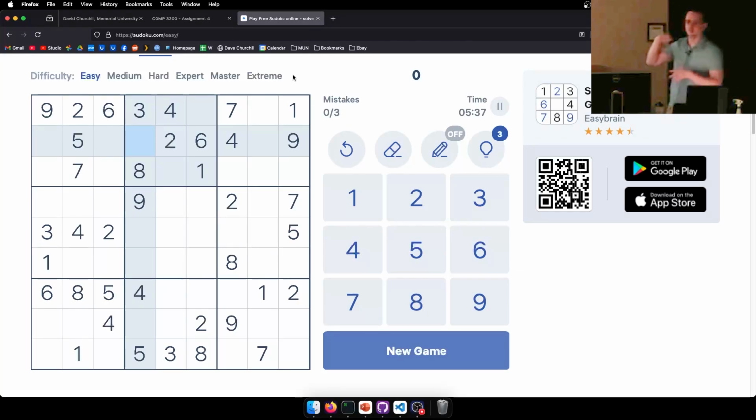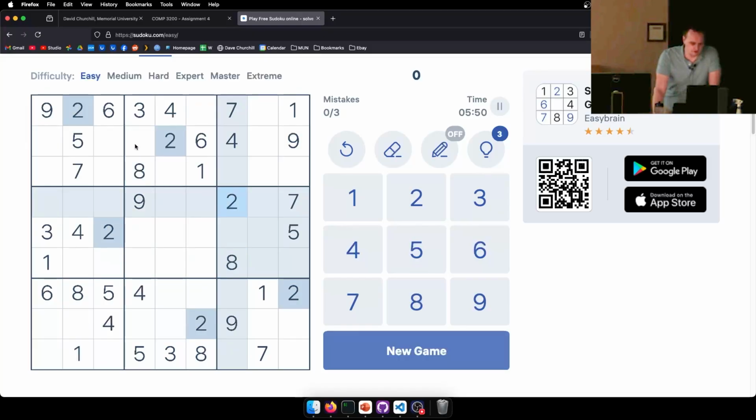So I am by no means an expert or master on Sudoku, but let's just have a quick look. So here, for example, you can click around and it'll show you things like where all the 8s are, where all the 2s are. But let's just have a look at this 3x3 square right here, because it's almost already filled out. And so typically what you do to try and solve a Sudoku board is you'd say, okay, this 3x3 square here, it has a 1, 2, 3, 4. It doesn't have a 5. It has a 6. It doesn't have a 7. It has an 8, but it doesn't have a 9, right?